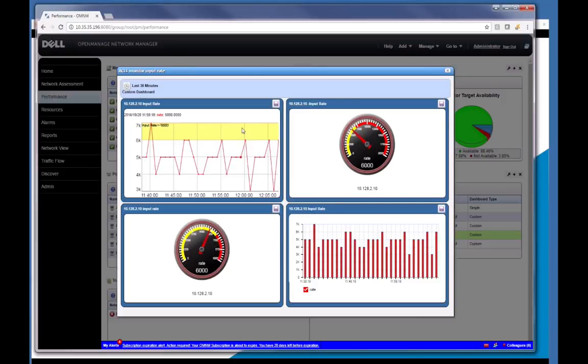Yellow here is a threshold I happen to set, if I wanted an alarm on it and reach that category. I haven't seen an alarm. And then what you have over here is a dial type option as well. It's showing the exact same value, but it's the last value that's being shown here, 6,000 right here.